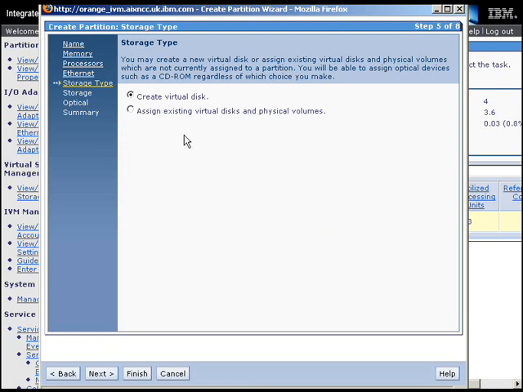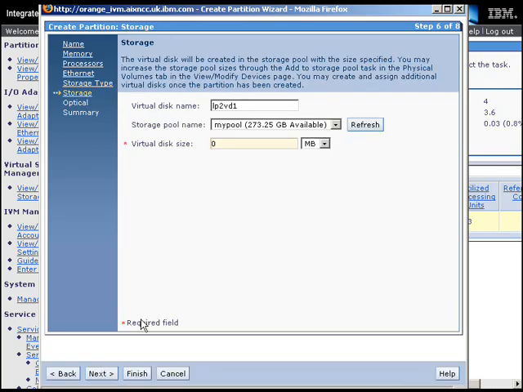Next we want to allocate some storage space. We haven't already allocated virtual storage, so we're going to have to create one for this new first logical partition. By default it's going to be called LP2, Logical Partition 2, Virtual Disk 1, which makes sense. We could change that if we wanted to. The default storage pool, as we already set up, is my pool. We can see that there's 270 gigabytes of disk space available to us. Let's again change that to gigabytes and give ourselves, say, 16 gigabytes of space here.